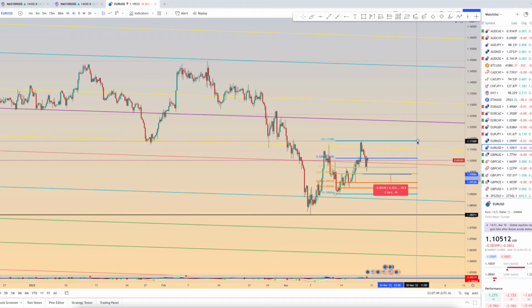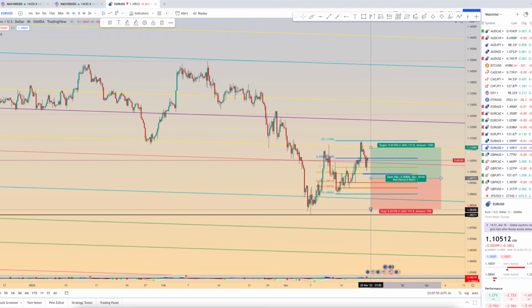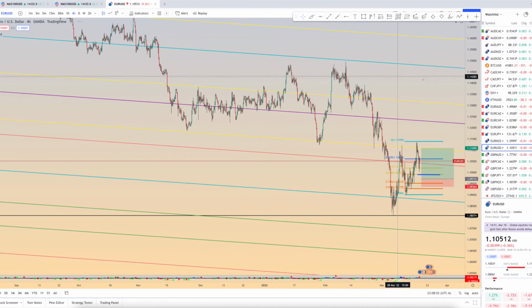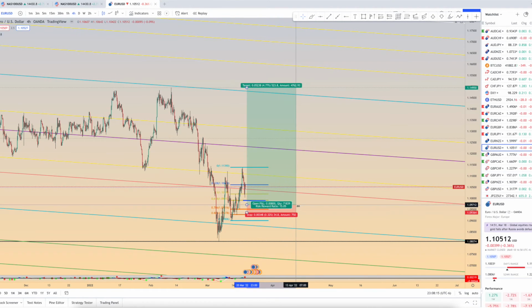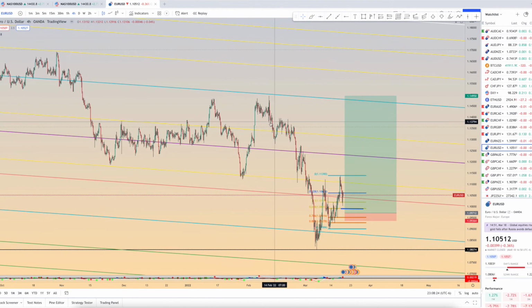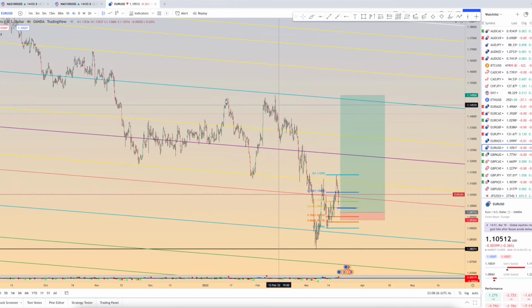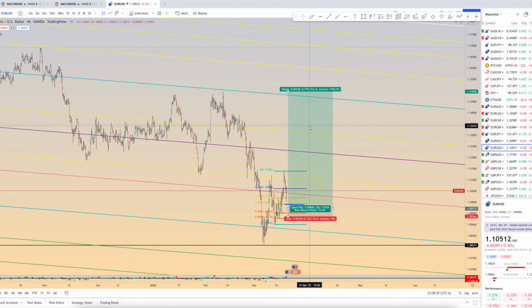So yeah, that's my prediction for this pair. It could possibly run, let's grab it right in the middle there, right? Let's move our stop loss, maybe, like I said, 35 pips. Fantastic. And the potential run, I would do it where the most recent high is. I don't like going higher than that, just because we don't know what's going to happen in a couple of weeks. Lots can change. But when it hits this target and does a little bit of a pullback, I'll probably just take partials. Maybe we'll see where the rest of it runs. Okay, so there we go. That's my prediction for Euro USD. A nice 1 to 15 risk to reward ratio.